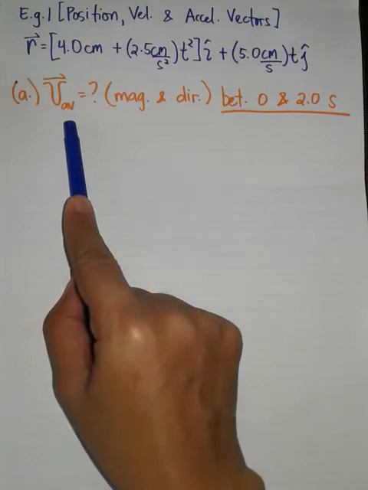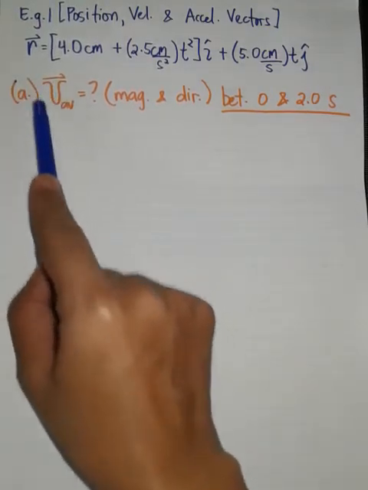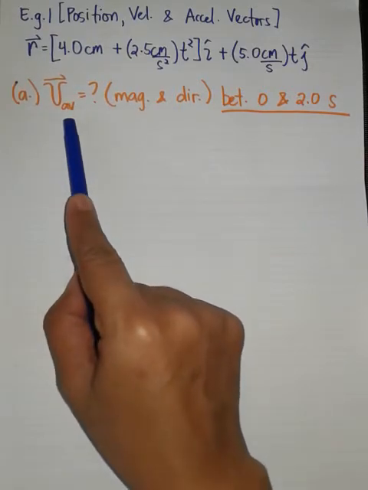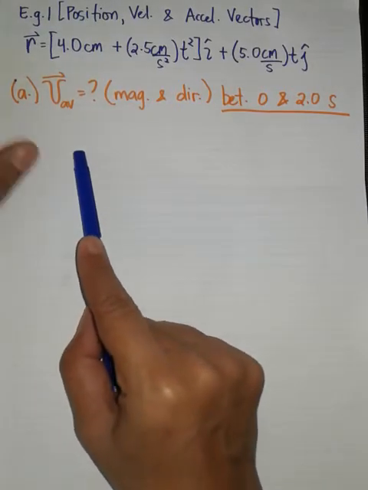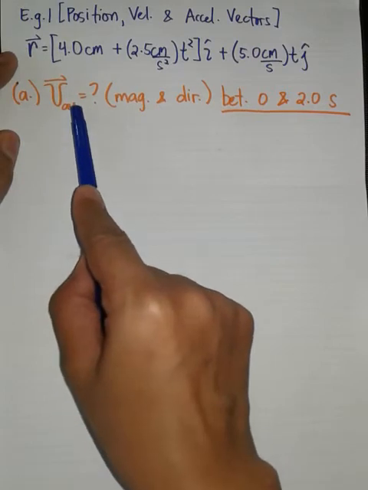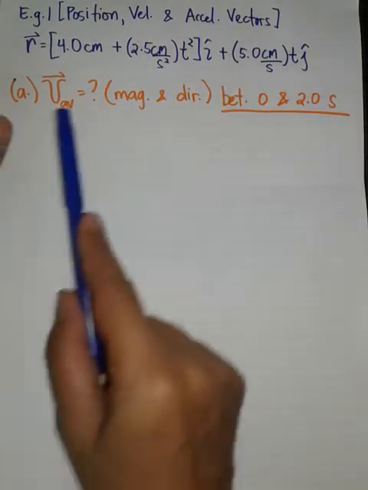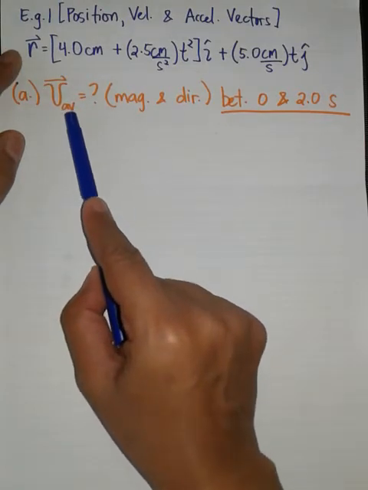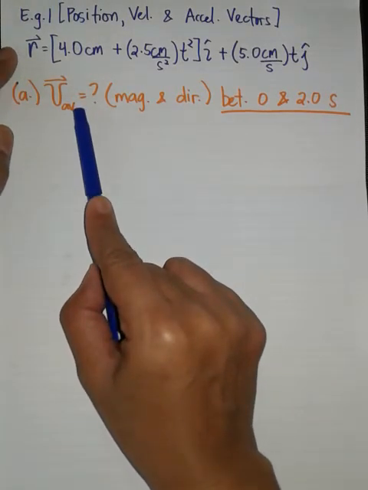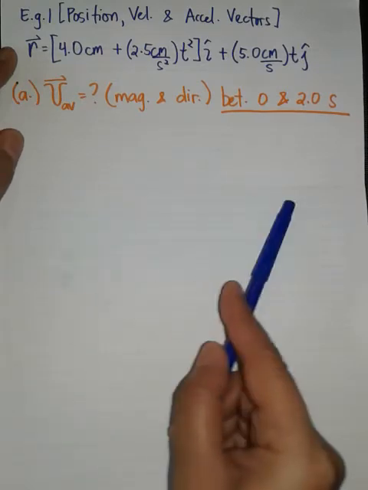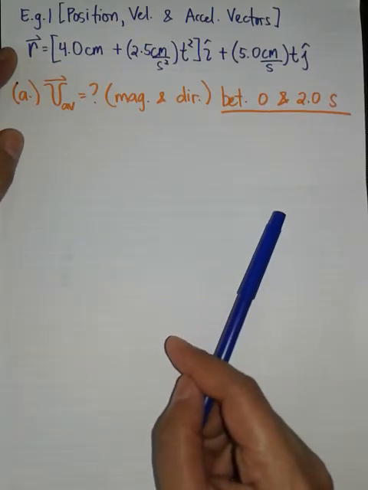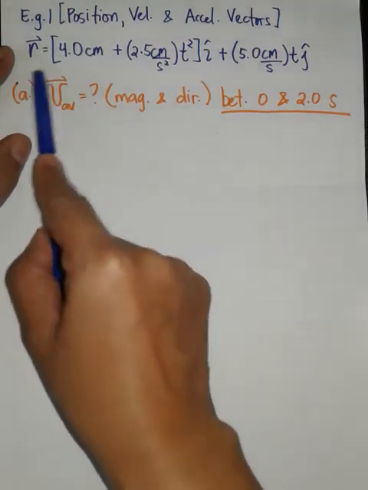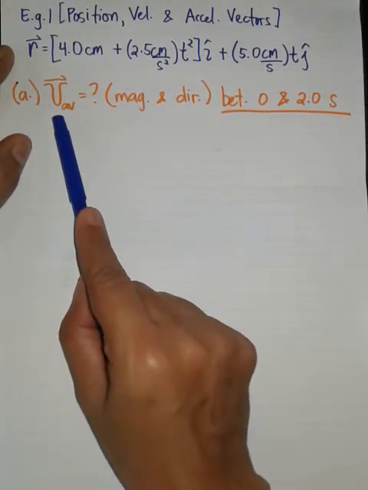Now take note, the symbol for the average velocity here no longer has the subscript x. Why? Because these are already 2 to 3 dimensional quantities, so there is no subscript x. In the previous example, we always put the x subscript there, because the motion was restricted to the x-axis. Here, there is no x, okay? So, meaning, this is now the whole average velocity vector.